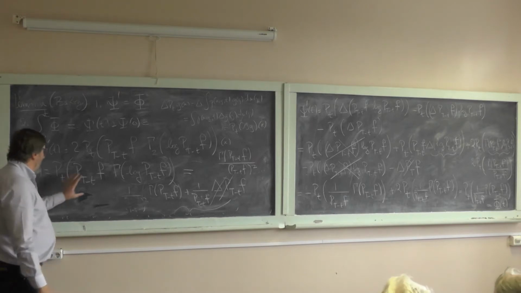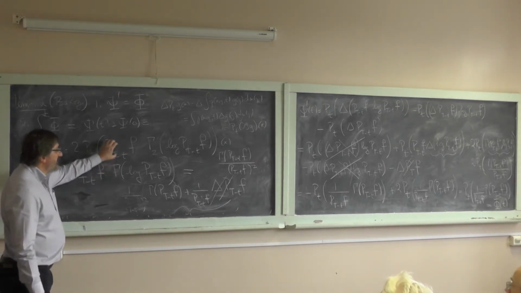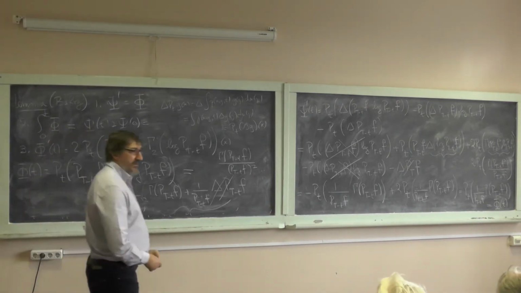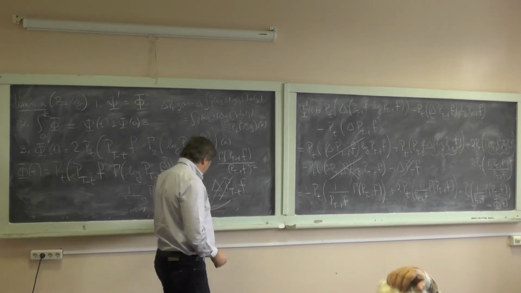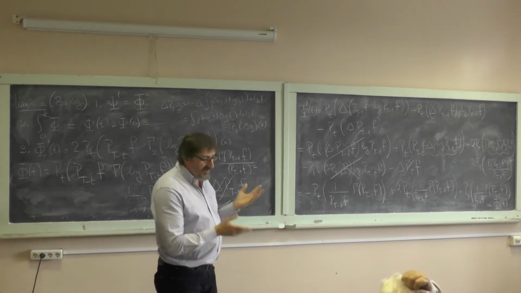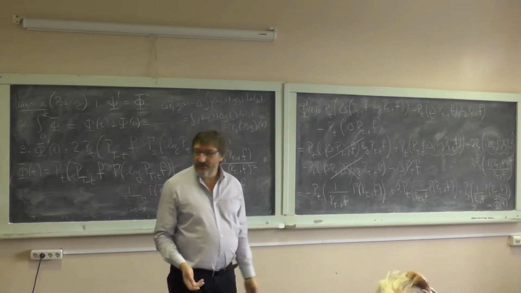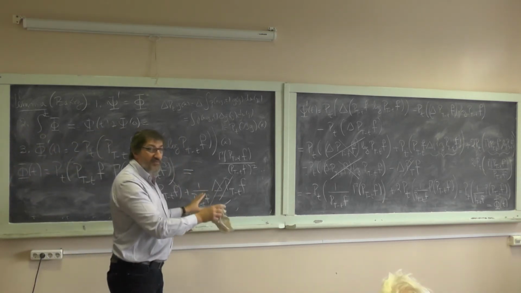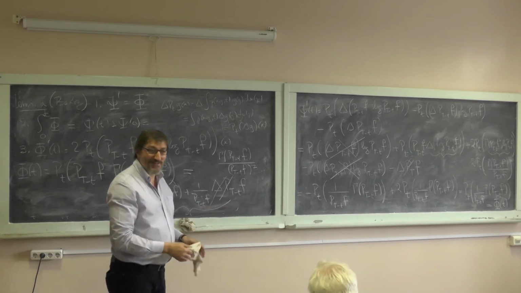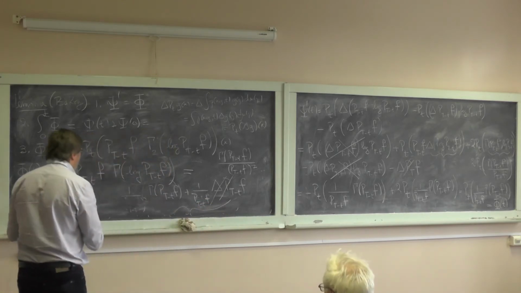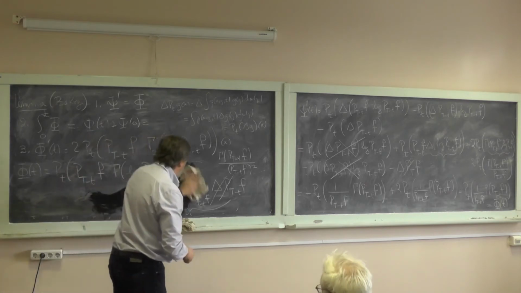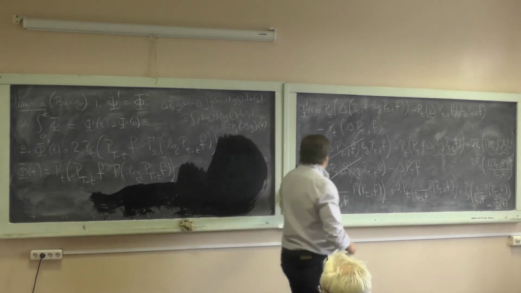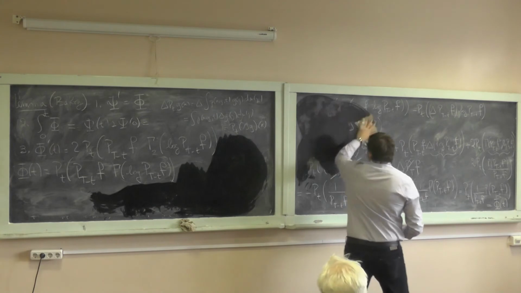So now I have to show that when I differentiate this object, I'm going to get this one with the gamma 2 here. As I say, this is a little bit technical because it's calculations. And once we have this lemma out of the way, then things become much easier. So let me erase this stuff here, and erase this.